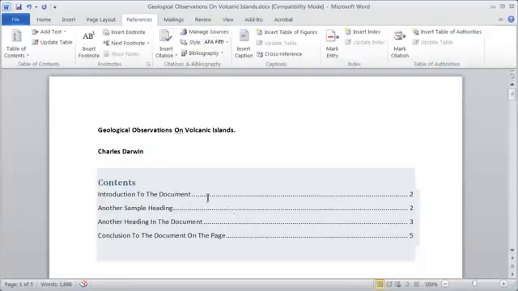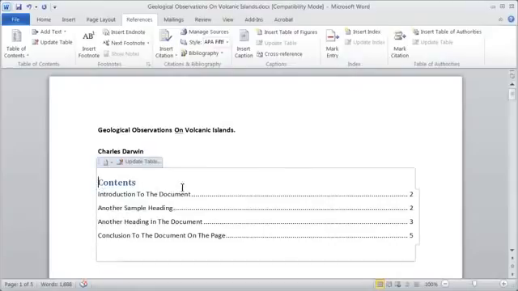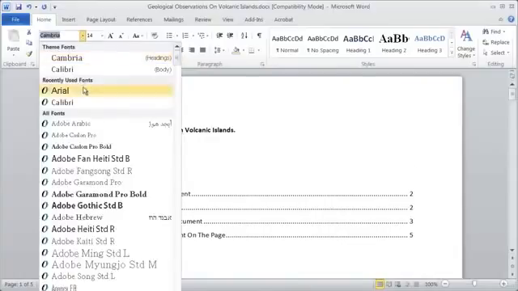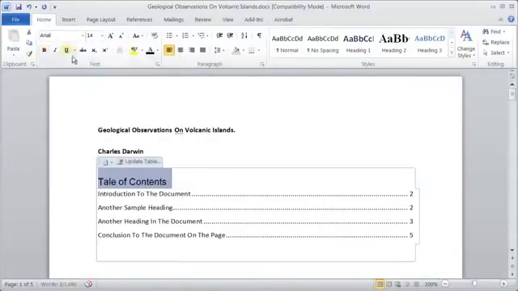You can go ahead and format this table of contents in any way you want. You can also add text to it. For example, I'm going to go ahead and click to the left of the word contents here, and I'm going to go ahead and type table of. I could highlight that, and I could use any of the normal formatting commands that are inside of Microsoft Word to change this. For example, I can go to the Home tab, and I could go ahead and change the font color here to black. I could change the font style back to Arial. Maybe take off the bold. And actually I need to put a B in there. There we go, table of contents.